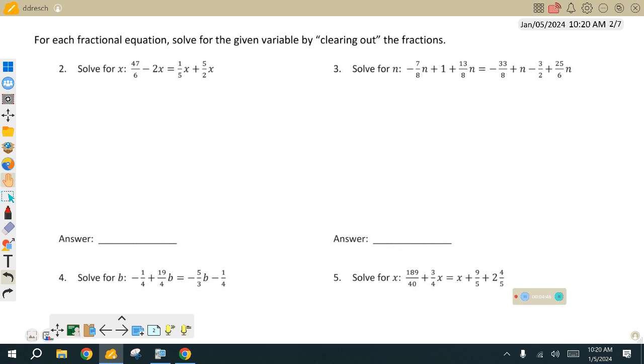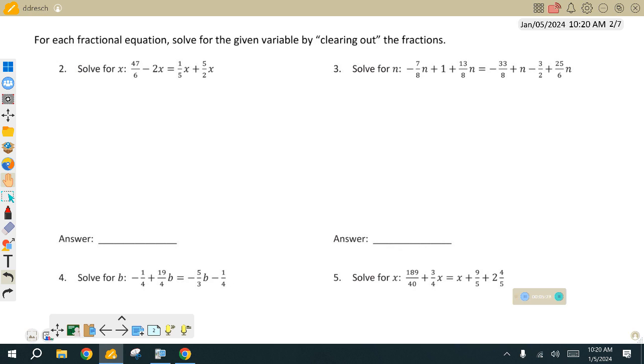All right. Well, if you don't like fractions, I get that. Let's get rid of them. Let's clear them out. So that's what we want to work on today: how do we clear out these fractions, okay? We want to make it look like the integer equation up above. So that's what we're going to work on here, the skill. And this skill is going to follow us through this year, and then in Algebra 2 they're going to ramp it up. In Algebra 1 we start learning how we can clear out these fractions. Look at those denominators. What are my denominators on number 2 that you see up here? What are my denominators, guys?